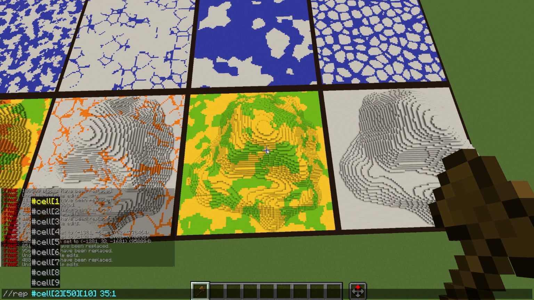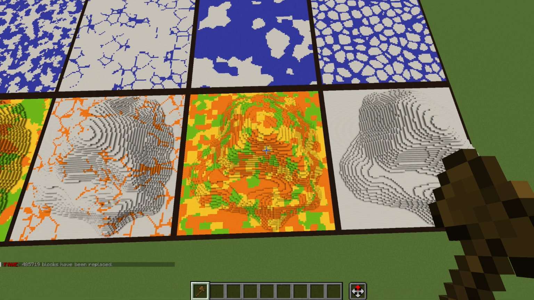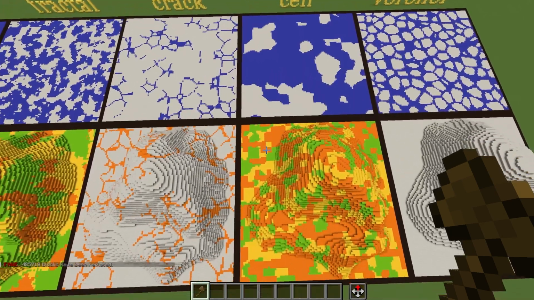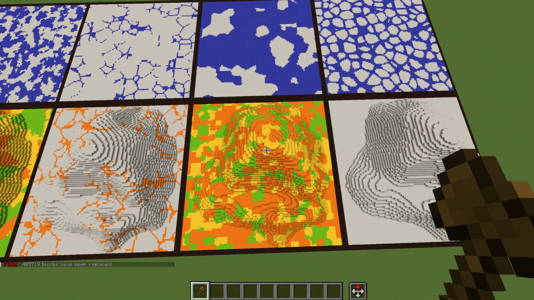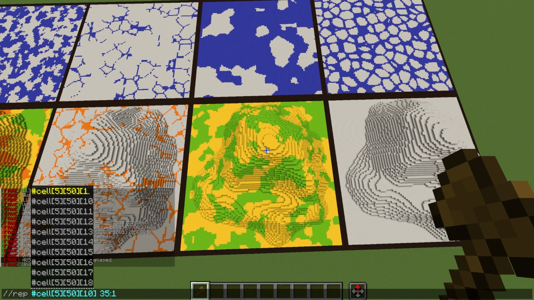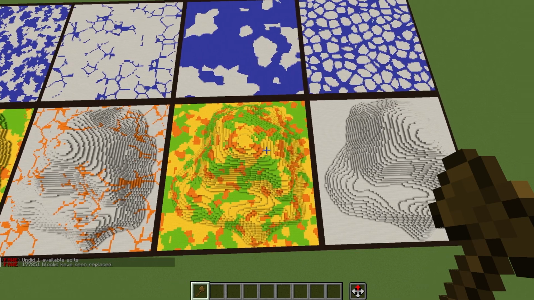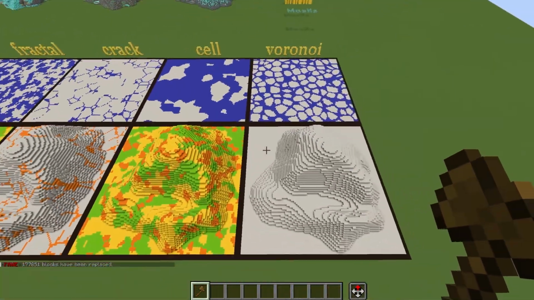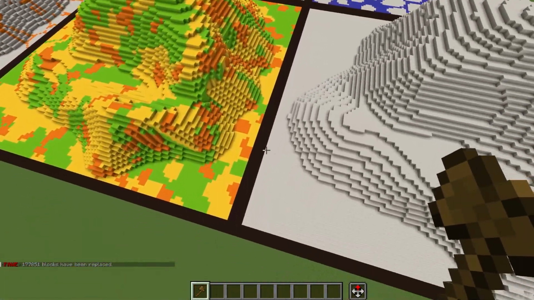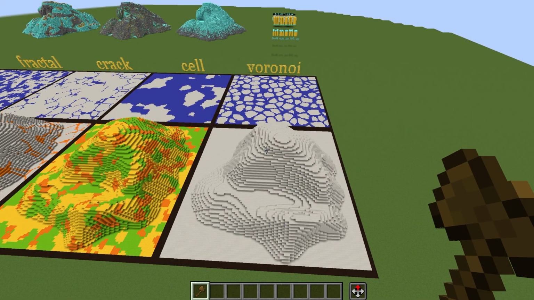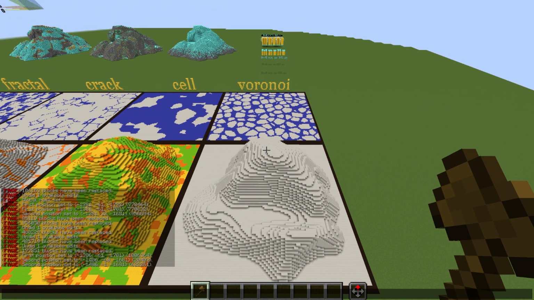This is zoom, so let's make it 5. And I just kind of did a pixely type of mask on top of that. I guess I could make it anything, but let's do something like that. Honestly, with most of these, you just play around with numbers until you get something that looks good. That is cellular noise. Moving on to the final and my favorite noise type, and that is Voronoi.